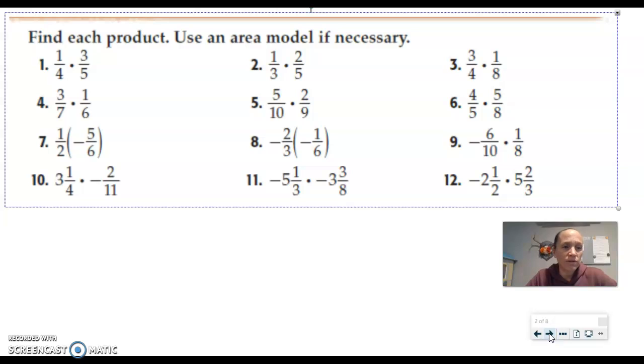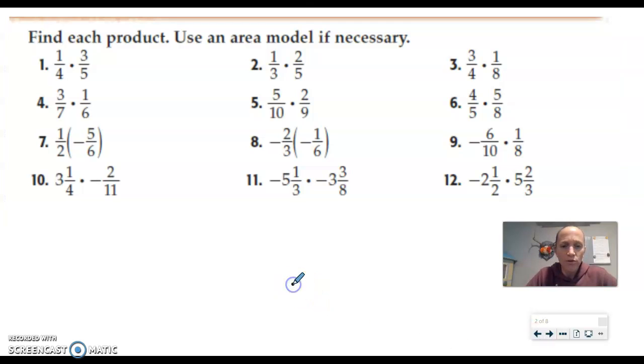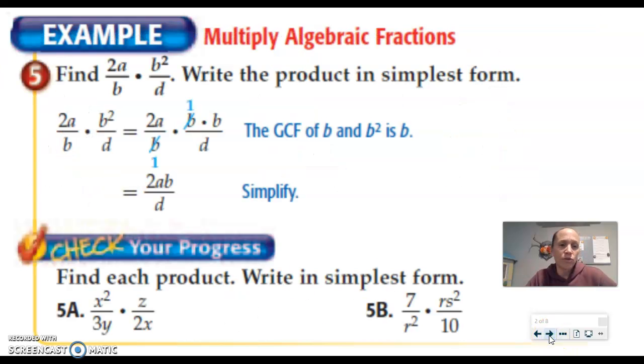So then, of course, I was going to do a couple more practice, but I think I'll just have you take care of that today. Just a couple things to note here. If you multiply two negatives, it's going to be positive, right? So that would happen on 8 and 11. And then you're also going to have to do this with algebraic fractions. So I'm going to talk about that real quick.